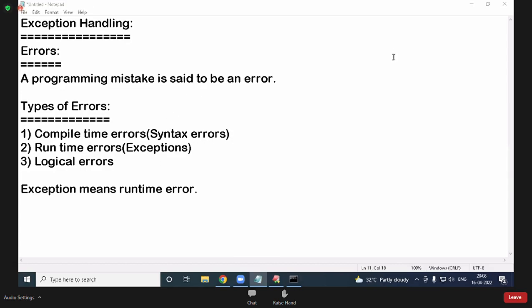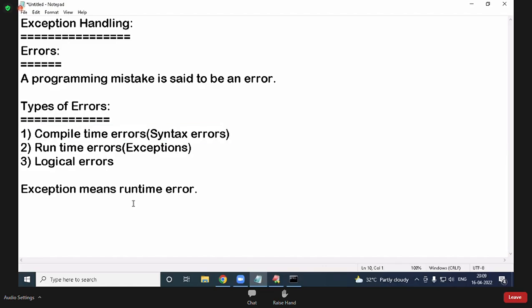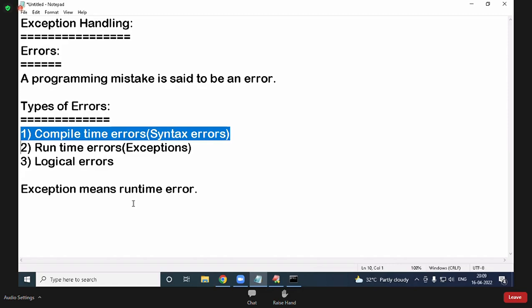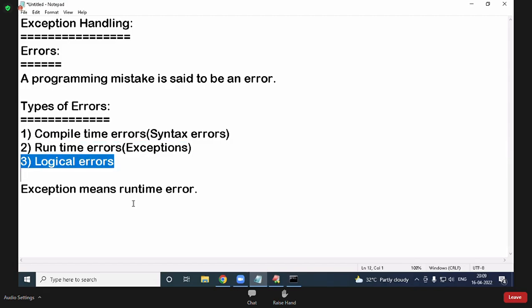If any compile time error occurs, what will happen? An error message comes. If any runtime error occurs, here also a message comes. Logical error, wrong output comes.